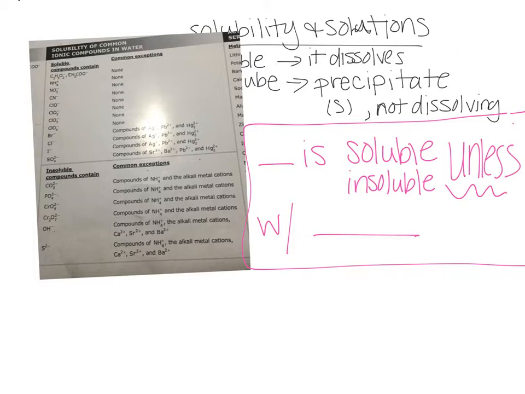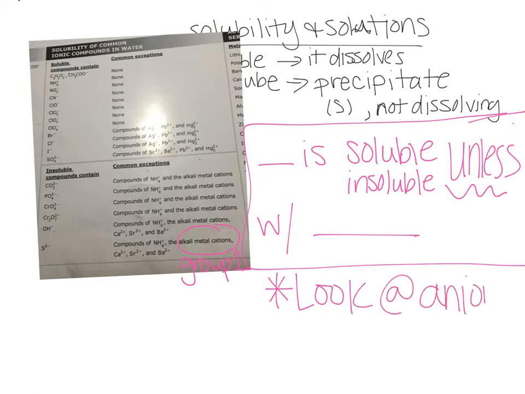So, the only thing that's a little unclear is you got to make sure you remember who your alkali metals are. Who are your alkali metals? Group 1 or 2? 1. Group 1. Okay? So don't forget that. And then everything else I would say is pretty straightforward. You can find those guys, all right, on your periodic table. And just give yourself the little reminder to look at the anion. Okay? All right. We're all good on that one? So you guys have a nice little list. You'll get to practice a couple of them. All right. Next thing is we had curves.